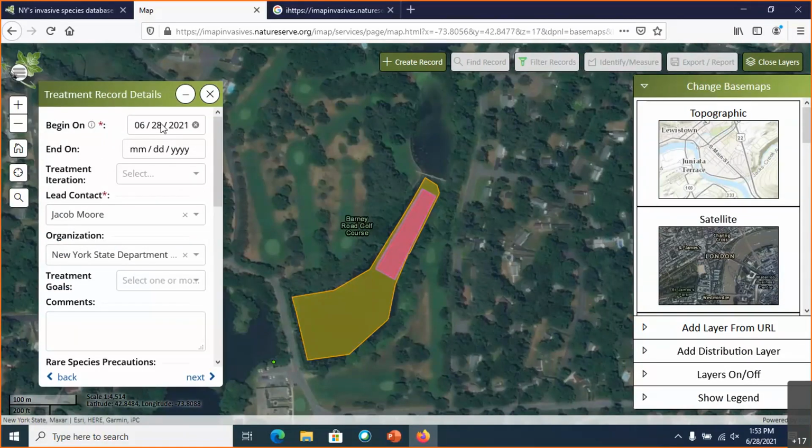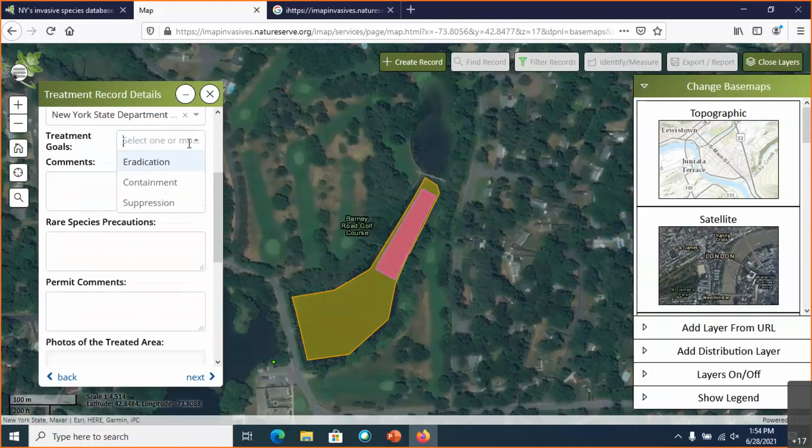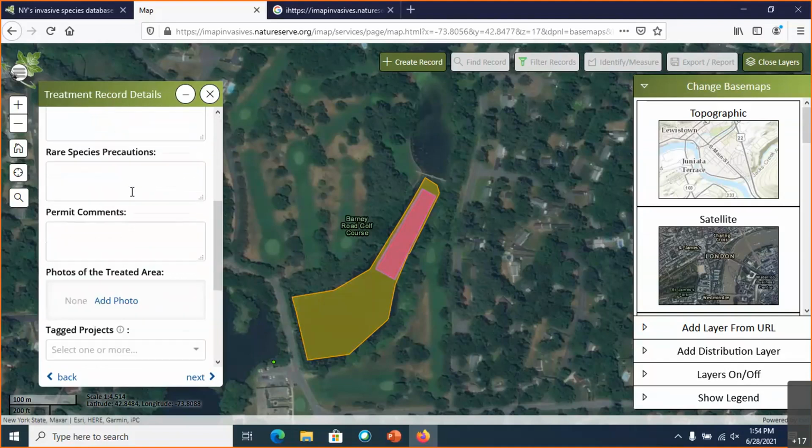Now, because treatments may go on for a period of time, if you have a particularly large patch of water chestnut, it might take a while. So you might want to adjust the begin date and end date for this treatment. You can say if it's a follow-up treatment or the initial treatment. You can pick what the goal is for the treatment, whether you're trying to eradicate it completely or just suppress it.